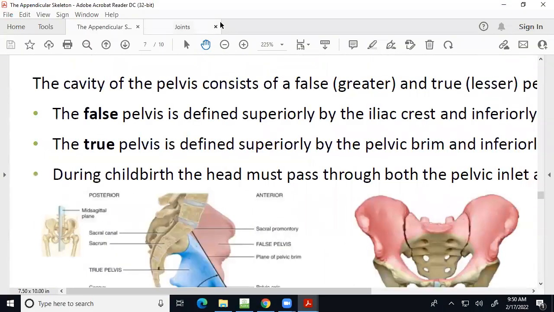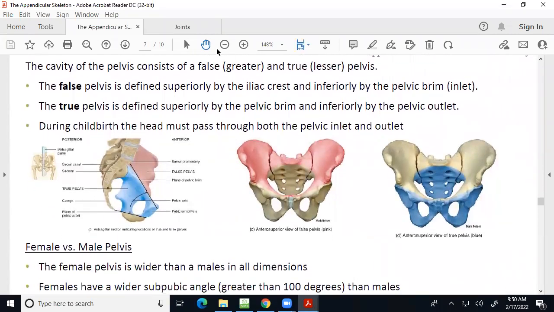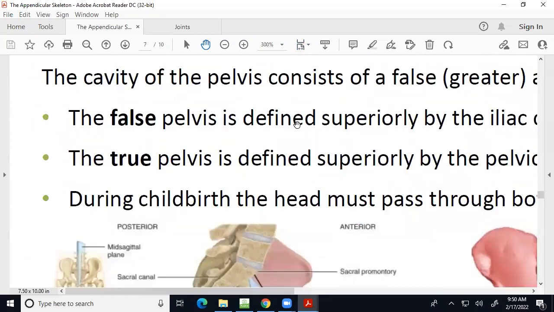All right, now before we move on to the femur, which will be our next bone, I want to talk about just the pelvis and how it's all put together in a little bit more detail, because here is going to be an example of one of the rare instances this semester where we talk about some differences between men and women. We will discuss a lot this semester about how muscles are bigger, bones are bigger in men, just because men are generally a little bit bigger. But for the most part, aside from being just bigger, the male and female body is pretty darn similar. An exception to that rule though is when it comes to the pelvis.